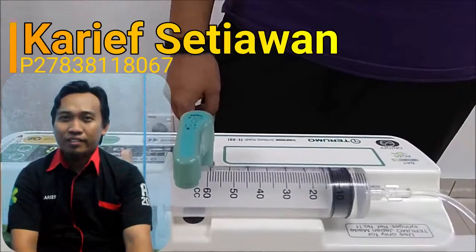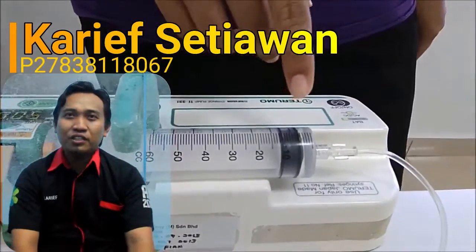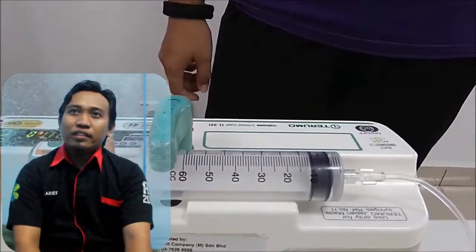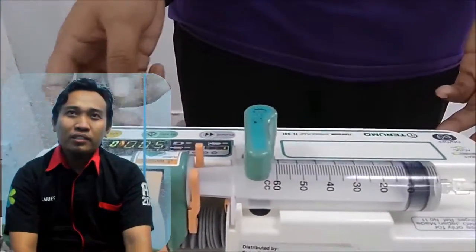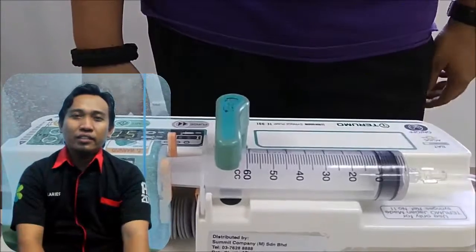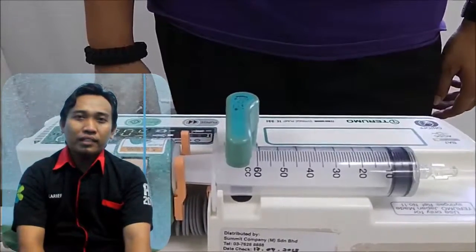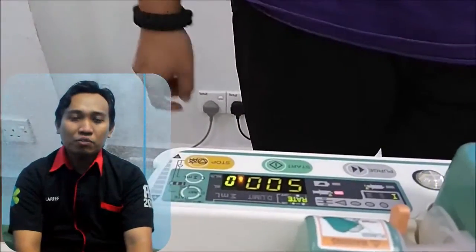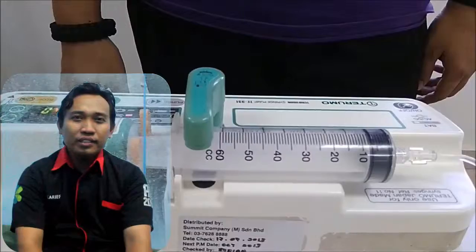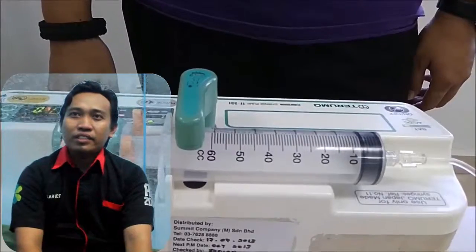I'm Setiawan. I will explain the function and operation of the Syringe pump Terumo TE-311. In the operation panel, there are several parts including: 1. Power display, consisting of an AC or DC indicator, the light turns on if the syringe pump uses an AC or DC source, and a battery indicator. 2. Power switch, to turn on and turn off the syringe pump. 3. Syringe size indicator, which shows the size of the syringe.